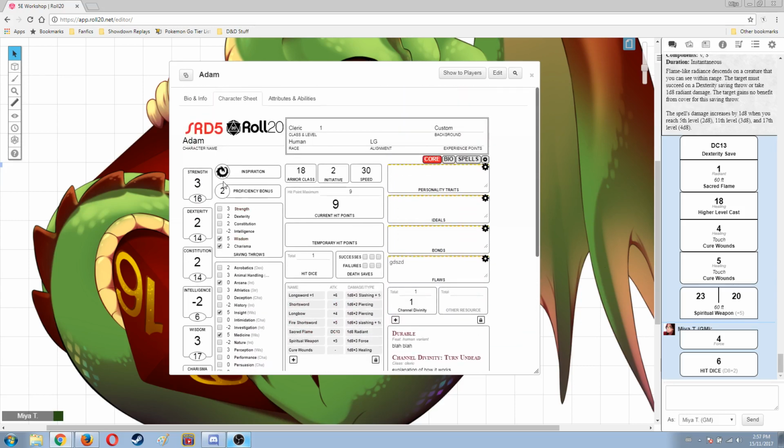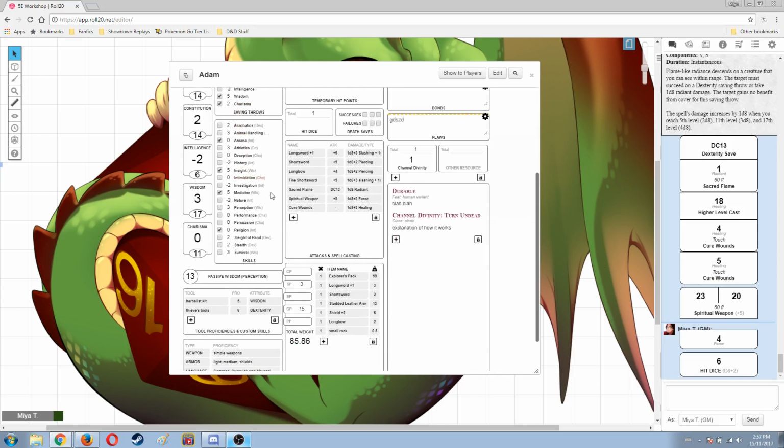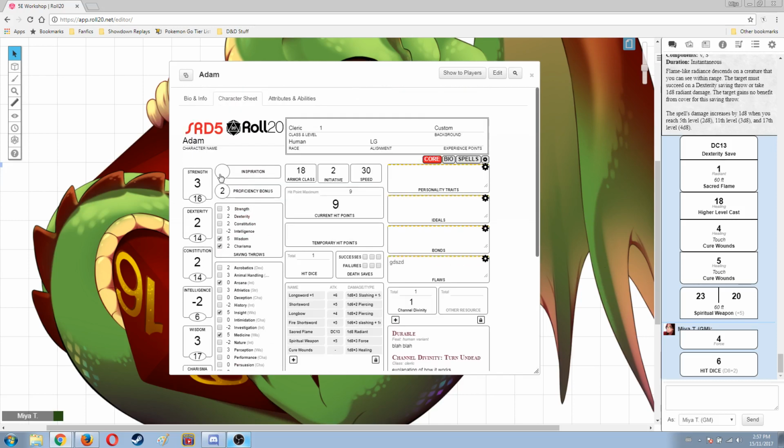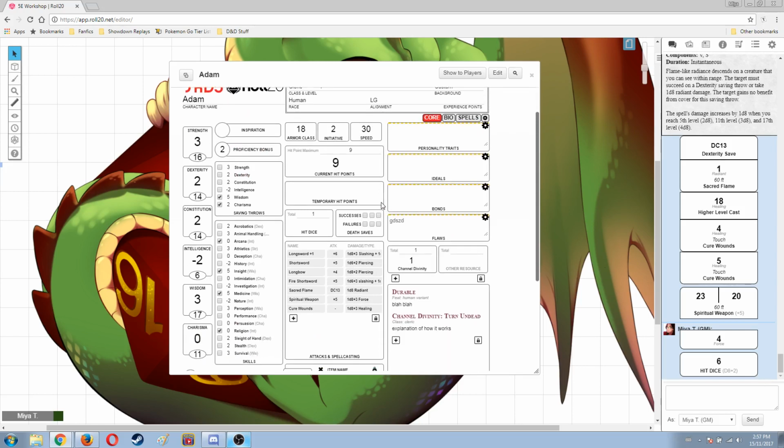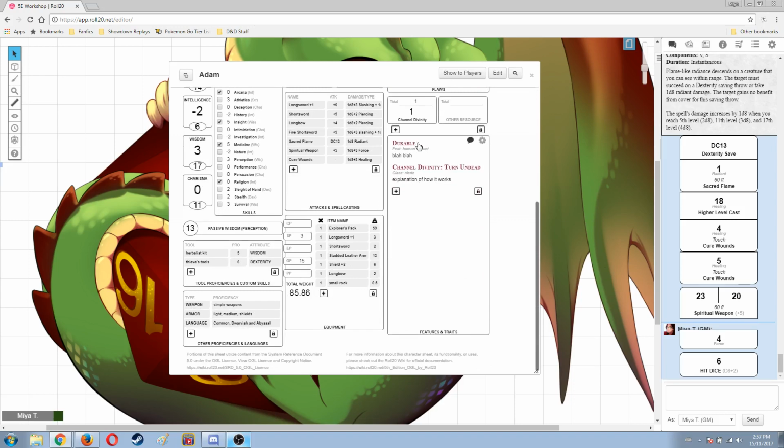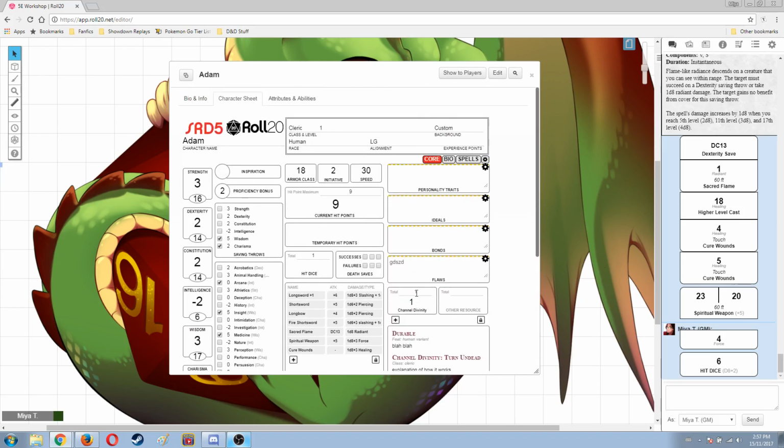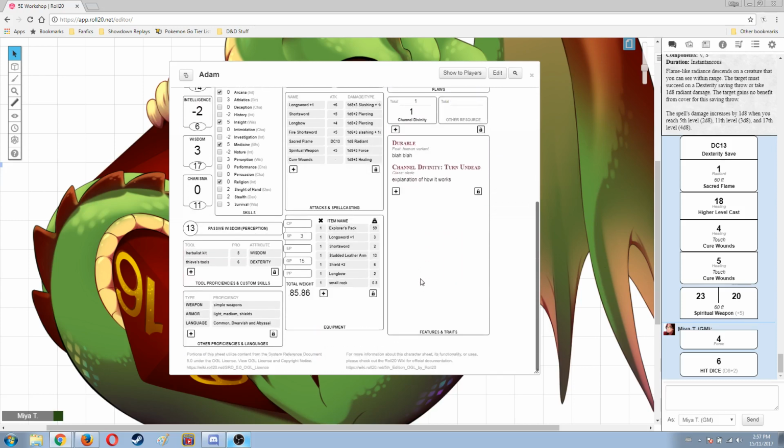You can mark down if you've been given inspiration. Mostly it's for DM inspiration, not bardic inspiration, but you can keep track of that here too, I suppose. Yeah, that's where you add various things that you want to have noted down somewhere.